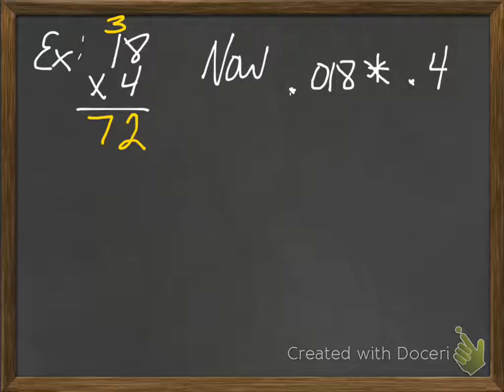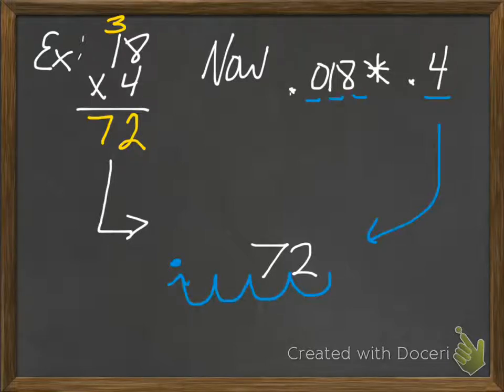Alright, now the way that your parents will probably help you if you ask them for help on decimal multiplication, and this is the way we all learned back when we were your age in school, is you go through the problem. Okay, you take the 72 that you get when you multiply the numbers, and then you look at the numbers that you are multiplying, and you count the total number of place values, the total number of digits that come after the decimal point in each of the numbers. So 0.018, as you can see from the 3 little blue lines, had 3 decimal places, and 0.4 had another decimal place, for a total of 4 decimal places.